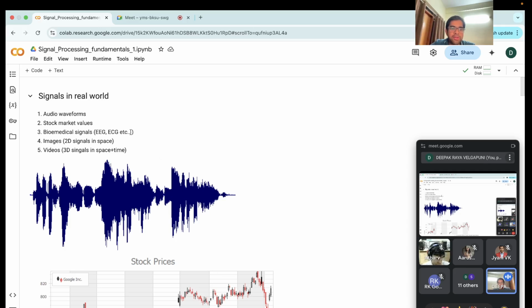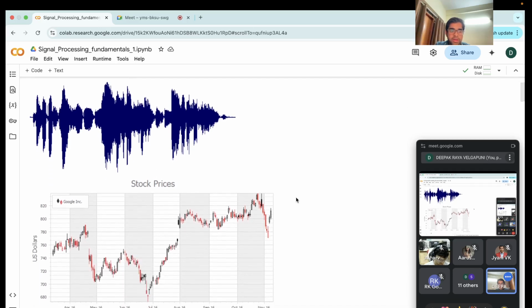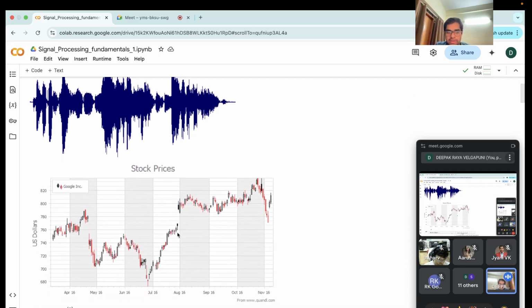So here are some examples of signals in the real world that we see in our day-to-day lives. For example, this first thing that I'm showing here is an audio waveform. This is a typical audio waveform, how it looks when you talk and record on your microphone and plot the voltages. And then, for example, stock prices are also a set of numbers as time progresses. Like in a day, what is the price of a stock? So if you plot across days, you get a type of signal of this sort.